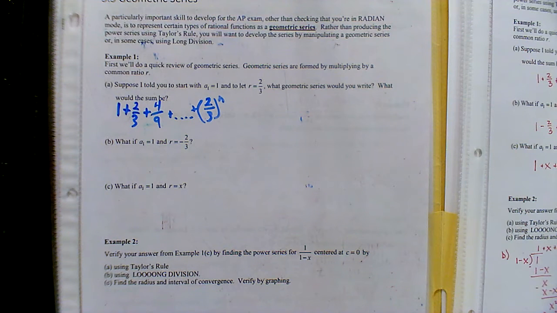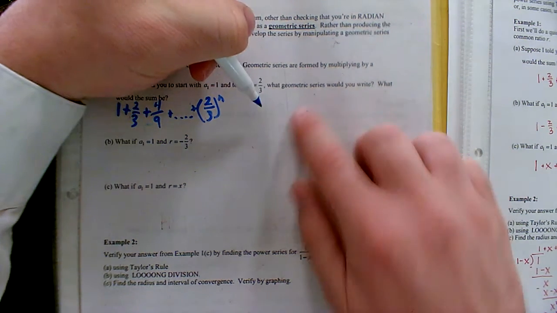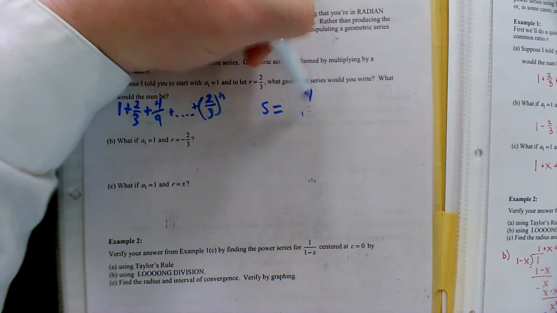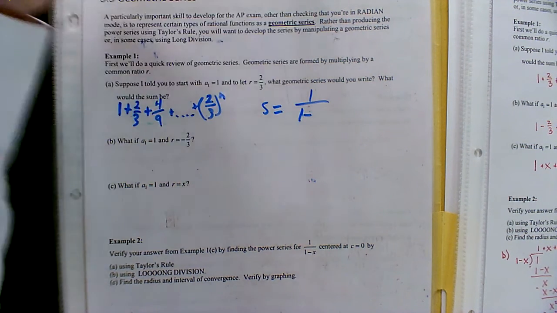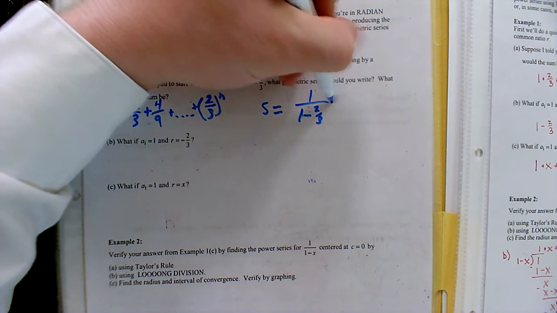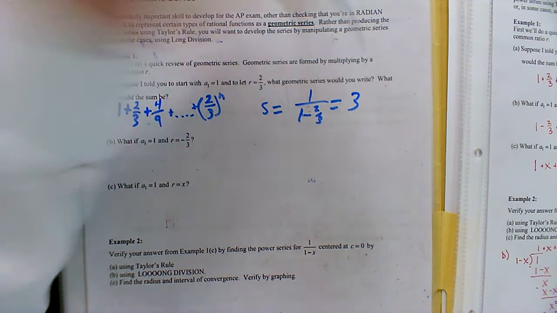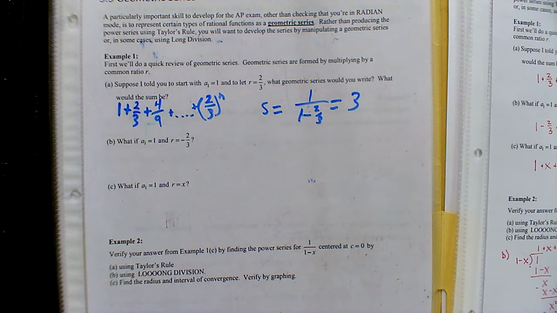That's a geometric series. So if I want to find what it converges to, we said S was equal to, and Eric gave us, a1 over 1 minus r. So what is the first term? 1. Over 1 minus, what's the ratio? 2/3. So what does it converge to? Sorry, what was that? 3. Yep, 3. So 1 over 1/3, which simplifies to 3. So again, that's using a geometric series.